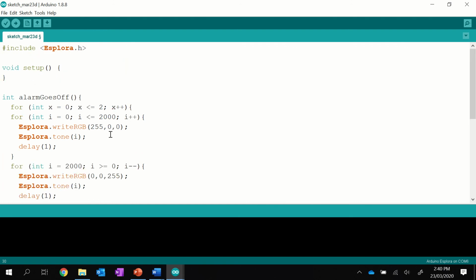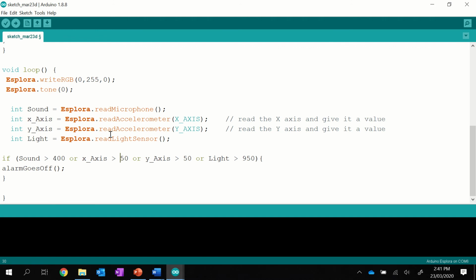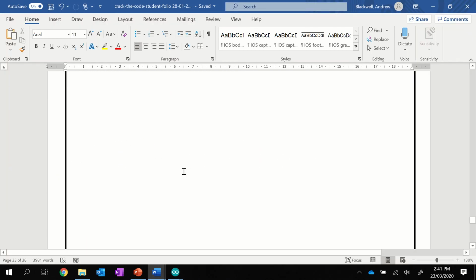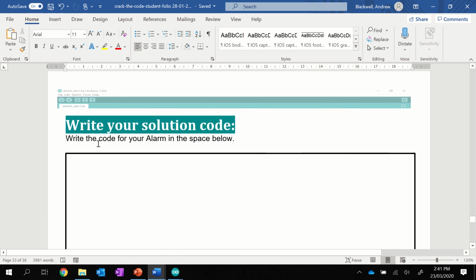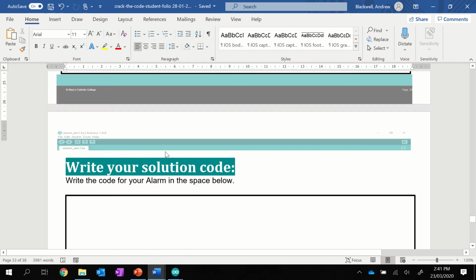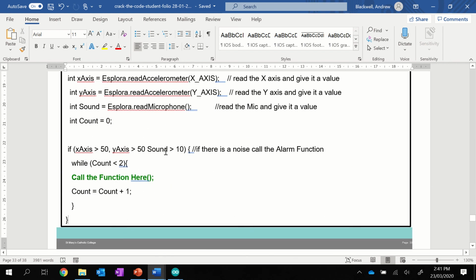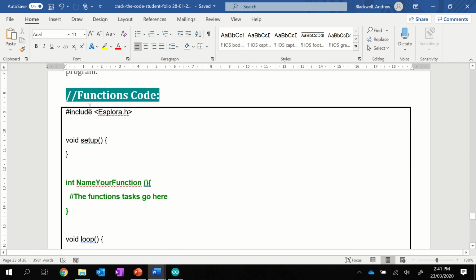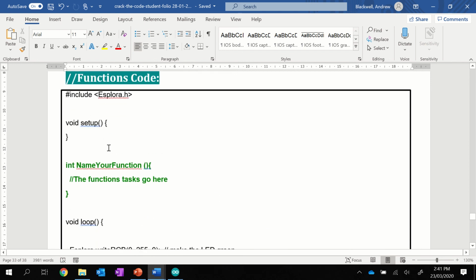And of course, this part is your assessment task. So this explains that, and then it asks you, what is your solution to your code for the alarm? Now, I've gone pretty quickly over that, but hopefully it has made sense that you go, oh, this is the answer to that solution.